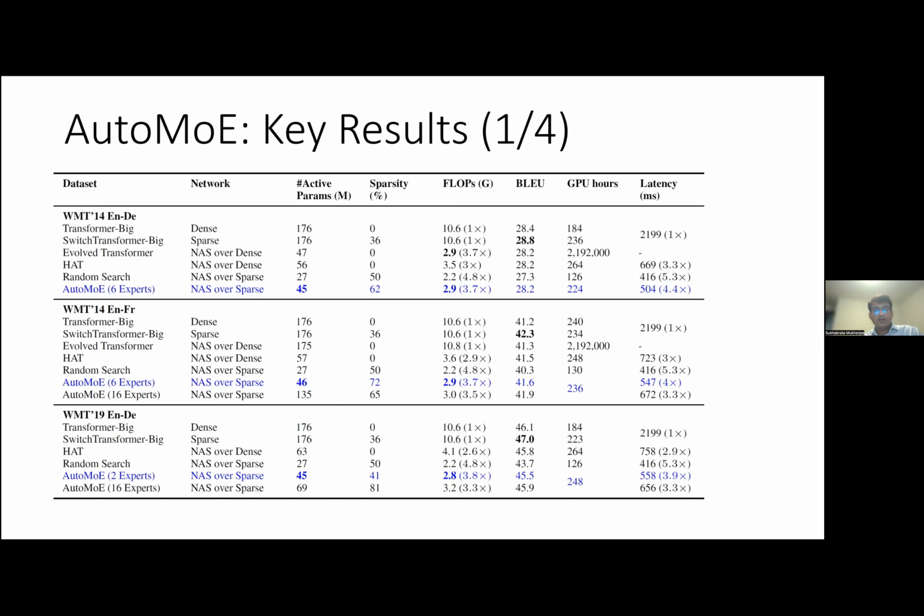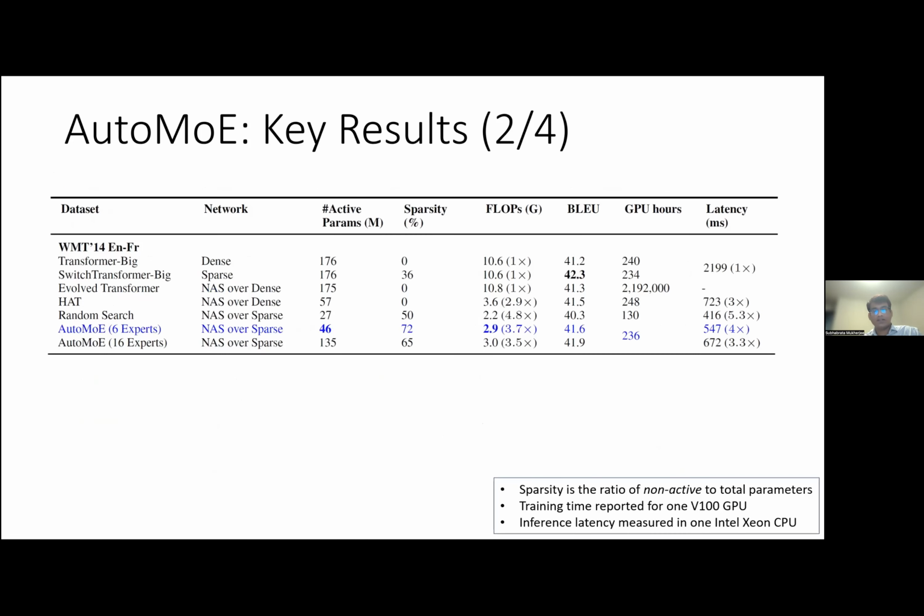I'll dive into the details for each of them. Again, these are 3 tasks and a lot of different dimensions. So just to keep it simple, let us focus on a specific task from this set, and the trends are comparable. The specific task that we are showing here is the WMT14 English to French machine translation task. We are going to ask 2 or 3 research questions, and we are going to evaluate them on multiple dimensions.